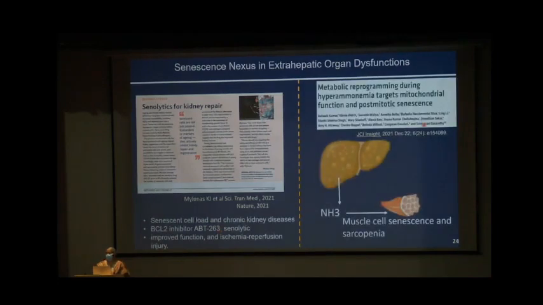And this is a paper from Dasarathy where they have shown that in the liver, during sarcopenia, the ammonia which is released from the liver is leading to senescence or regenerative failure of the muscles. So sarcopenia is nothing but a skeletal injury and muscle cell senescence. And this is the only paper which says that if you remove the ammonia, you can actually revert the skeletal muscles back to normal, as I showed you in the previous slide. So can something like that be done in the liver is a question.